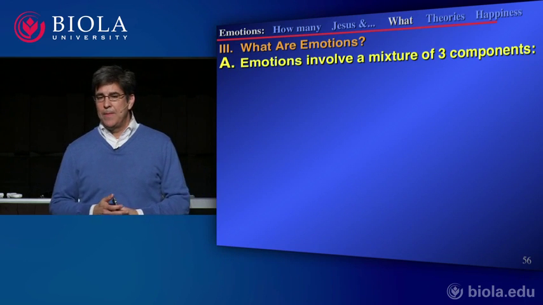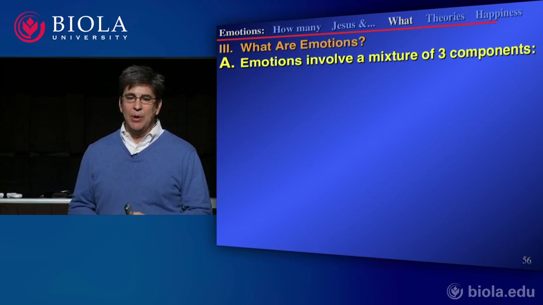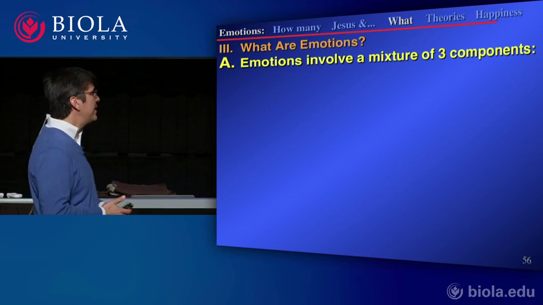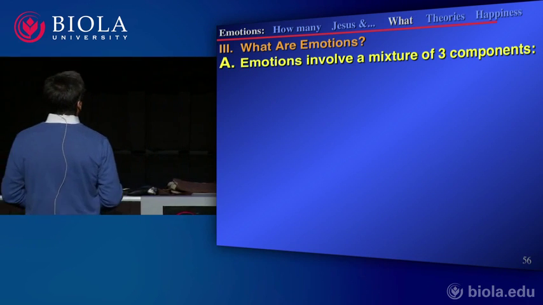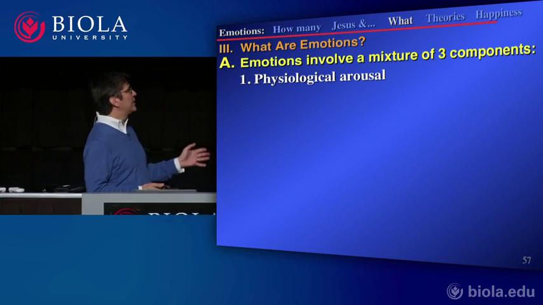But let's transition now to something that will be a little bit more related to the question of what emotions are. Emotions are made up of a variety of things. We've already talked about the face. There is certainly something about our face and emotions. In fact, we could say it this way: emotions involve a mixture of three components.